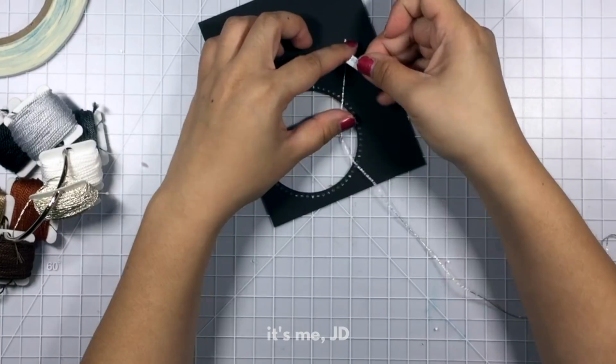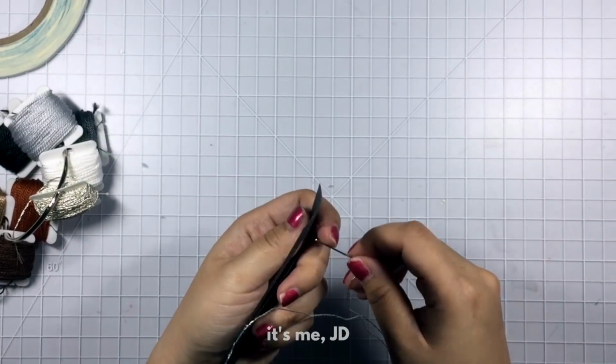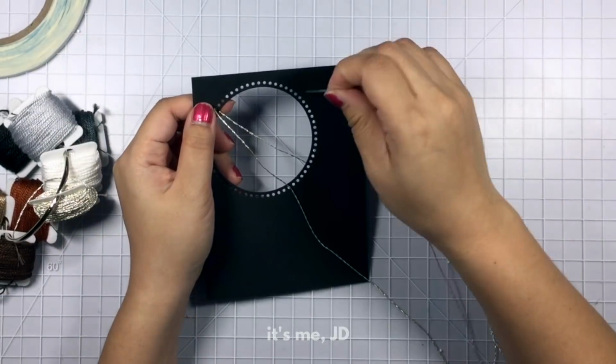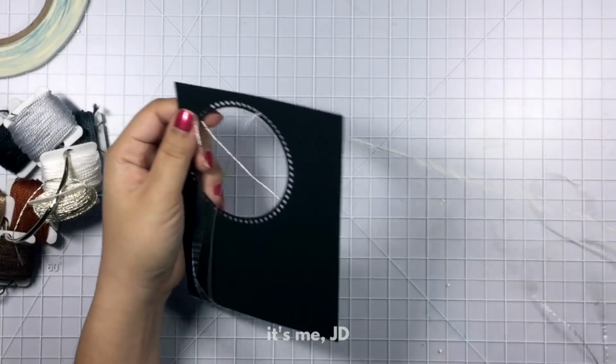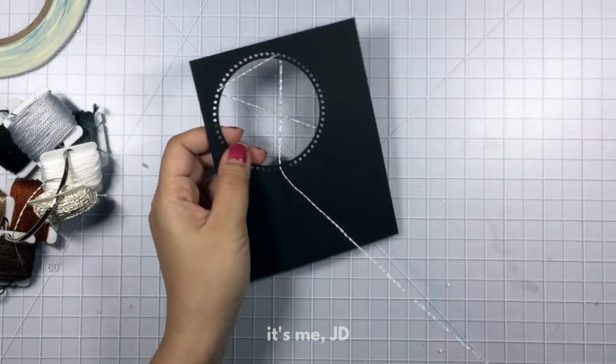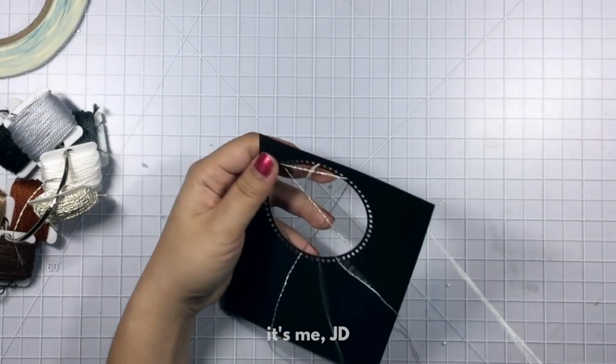The next technique is for those that don't want to bother with keeping things even. It's a much more abstract look. So what you want to do is, once you have your shape of little dots, you're just going to loop your string through and just do it willy-nilly. I mean, there really are no rules in this method.